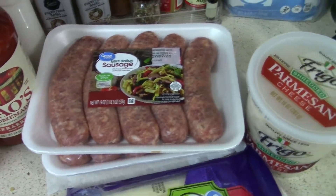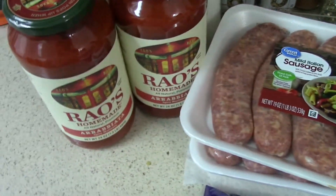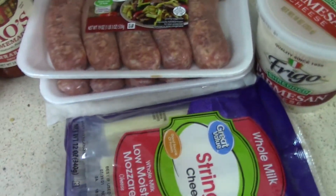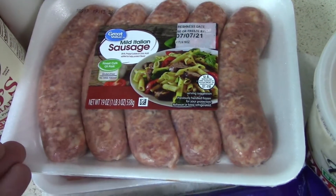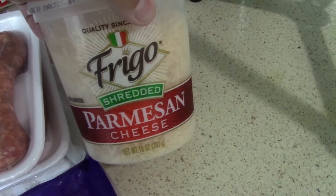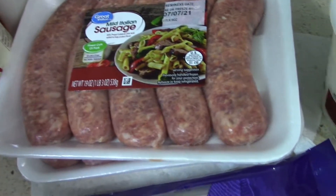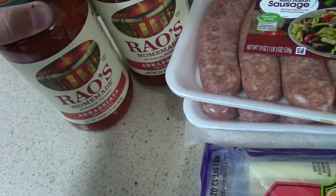What's up guys, it's Wicked from Wicked Gaming and More. Here we are with another low carb recipe. My sister sent me a video she saw on Instagram and it requires Italian sausage — mild or hot — string cheese sticks, and shredded parmesan cheese. The lady in the video used Johnsonville sausages.